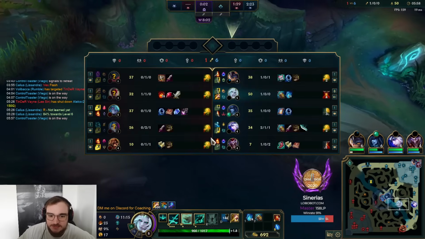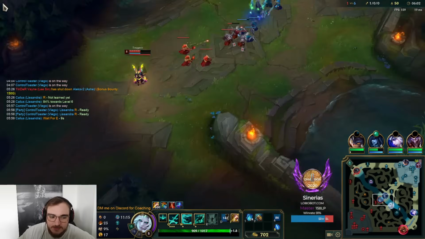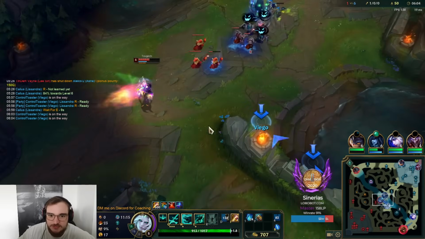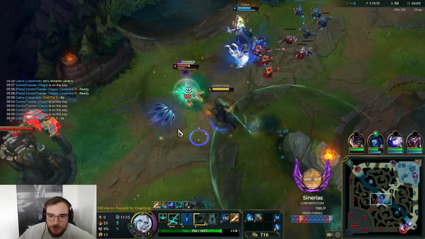It's always consistent. Lissandra's ult, I'm trying to use that. I'm just gonna path mid lane. Not gonna use my E yet, otherwise we will get vision. Spam pinging, because I want Lissandra to play aggressive. She has no E. No flash, Vex.